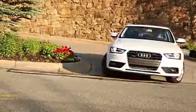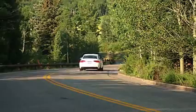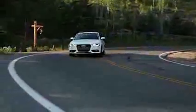A4s with Quattro all-wheel drive have either a 6-speed manual shifter or an excellent 8-speed automatic with a sport shift mode. The only thing we'd change is to add paddle controls. On these Quattros, the ones we'd recommend, acceleration is strong and fuel economy on the highway is best with the manual version at about 31 miles per gallon.